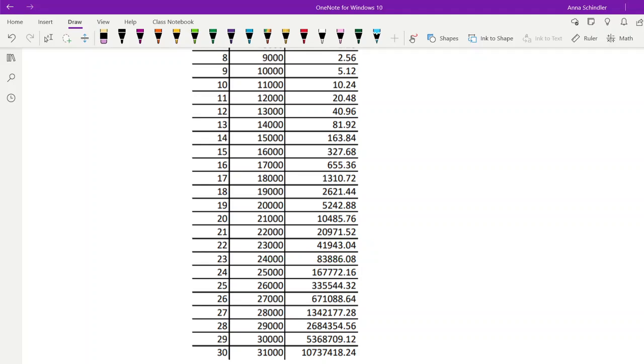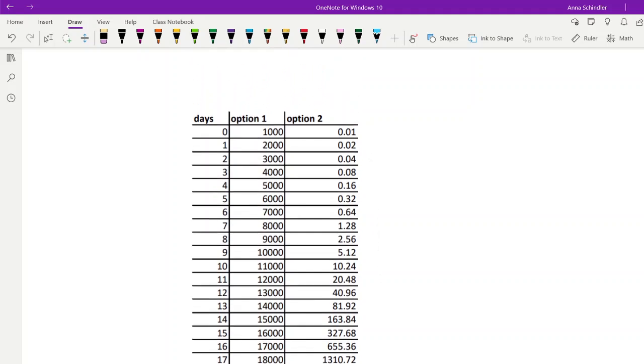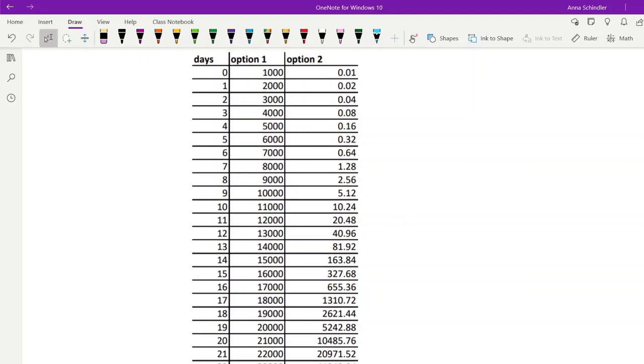And then by the end, you would have $31,000 with the first option. The second option, if we put in some commas, we can see that this is over $10 million, which is quite a lot. I probably would not have guessed that if you start with 1 cent, you would get to $10 million by the end of the month. That's a lot. So what makes these two situations fundamentally different is that one of them is linear growth and the other one is exponential growth. So let's look at comparing how these two different options are changing as time goes on.